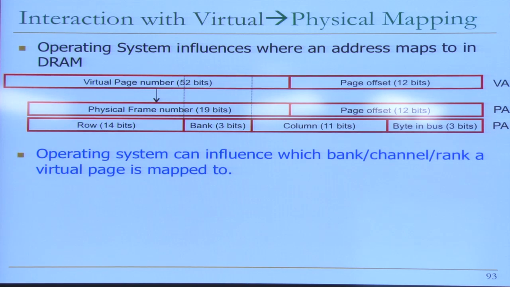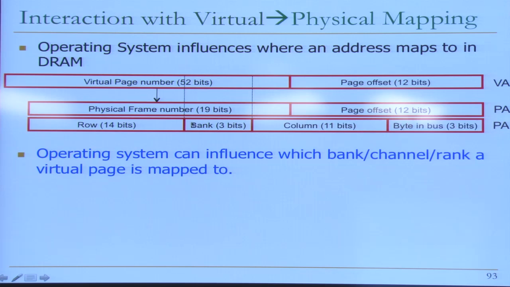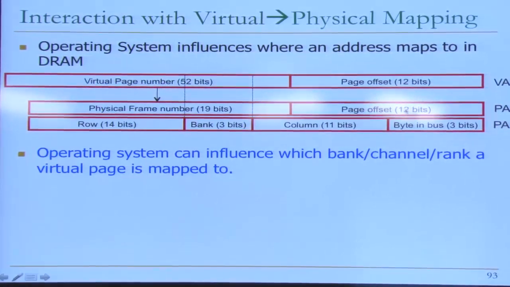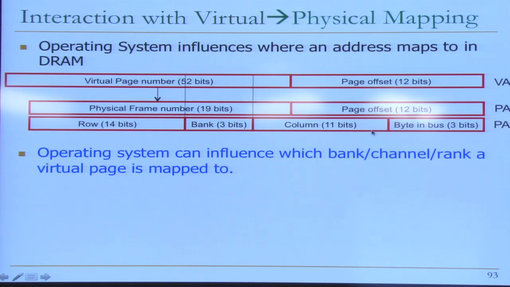OK. And you can do the same thing for channels and ranks if you know which bits the channels and ranks actually map to in the physical address. So you can only do this if the bank bits are actually coming from this part, right? The part of the address that changes during translation. If the bank bits are coming from here, you cannot do this, right? If you're doing cache block interleaving, for example, if your cache block is 64 bytes, and your bank bits are coming here, which is cache block interleaving across different banks, then the operating system has no influence, right? For that cache block.